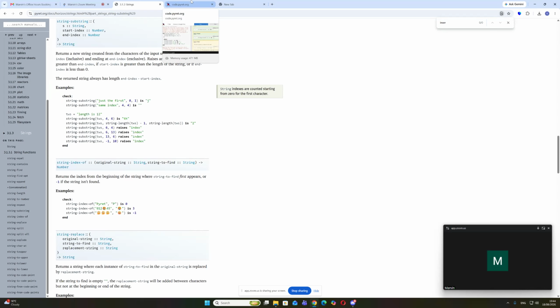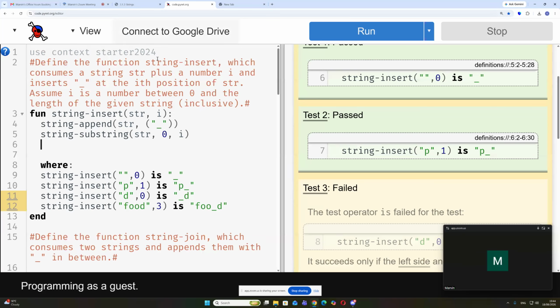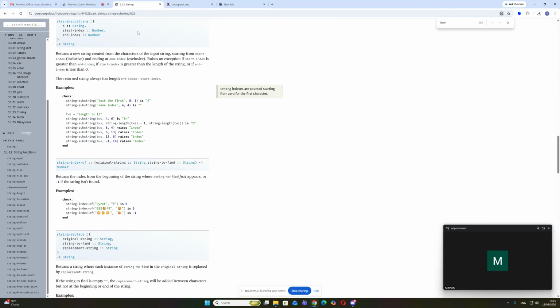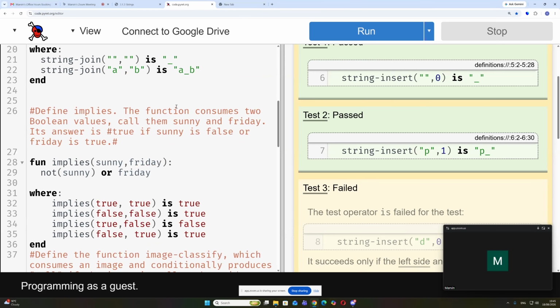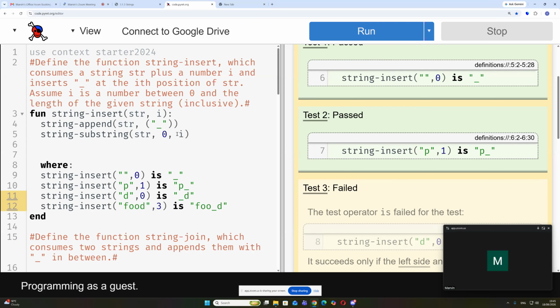How do we add an underscore to this new string? We add it to i.